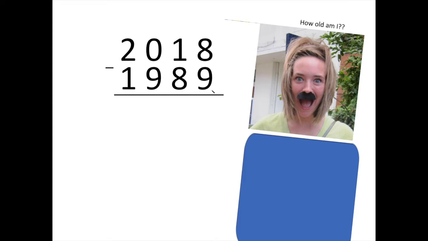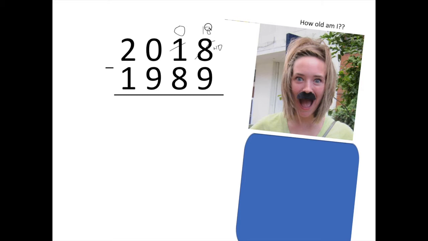So we always start in the ones place, right? So can I take 8 minus 9? No, I cannot. So I have to look at the next place value over. Do I have anything I can borrow from? Yeah, I have one long I can take away. If I take away one long, I'm left with 0 longs. So I'm taking that one long and I'm breaking it up into baby cubes. So technically what I'm saying is 10 baby cubes plus the 8 baby cubes I already have in my ones place. So it's no longer 8 baby cubes, it's 10 plus 8, which is 18.